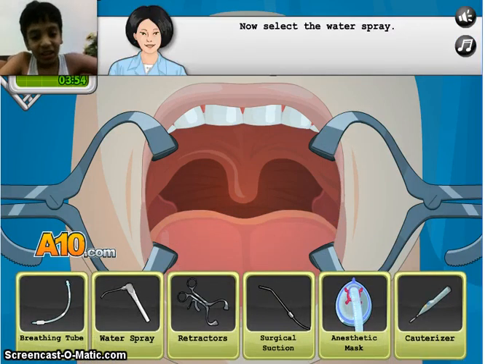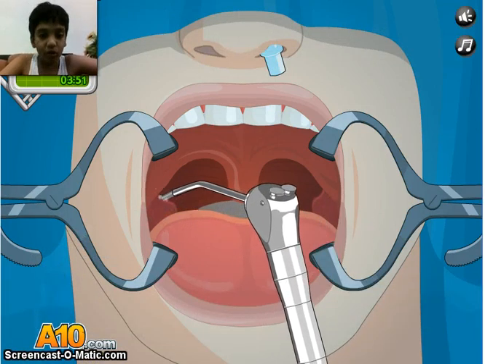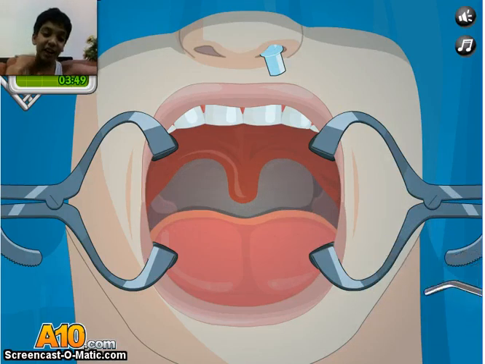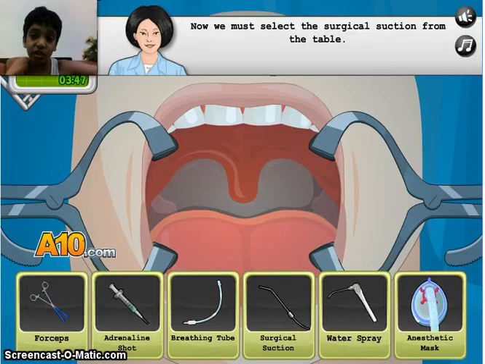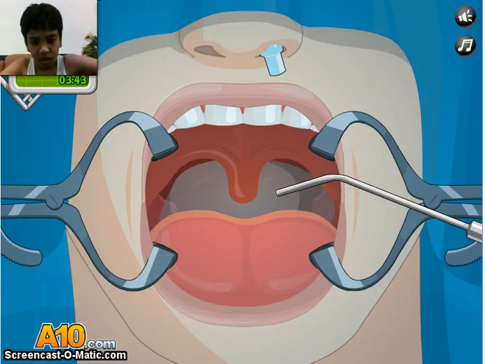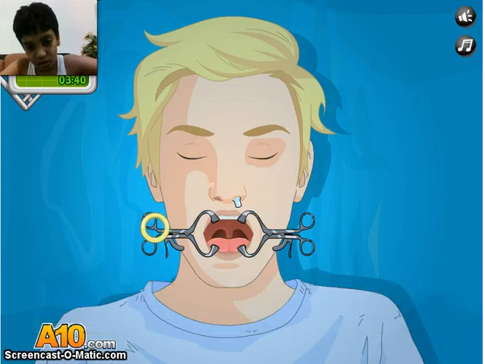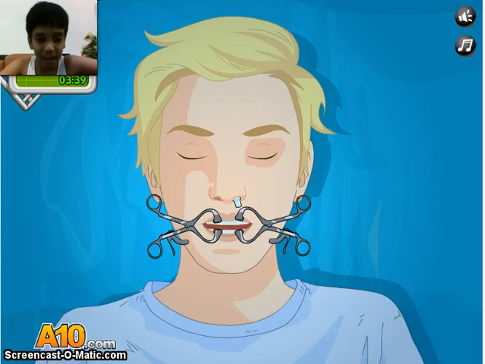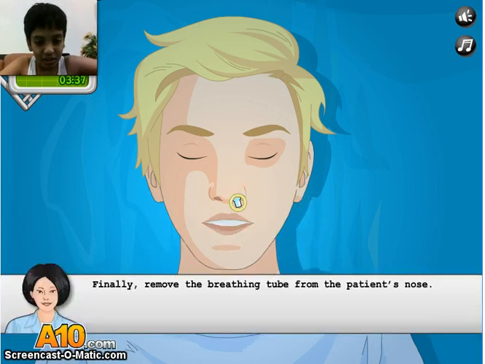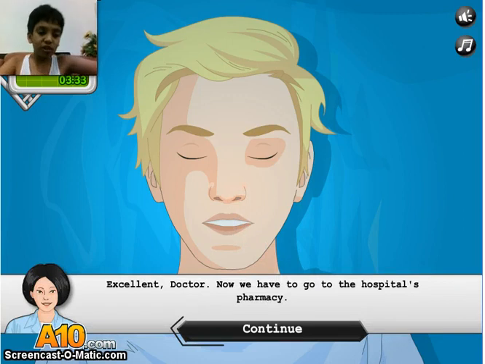Okay. How much more? Yeah, putting water all over the mouth. And then when he wakes up, he'll be like, what the hell? How did you reach here? I can't even breathe now. Now we must select the surgical suction from the table. Won't go inside? Damn. Whoa, seriously. Yeah, he's happy about that, right? Yay! Finally remove the breathing tube from the patient's nose. Damn it! Mucus all over.